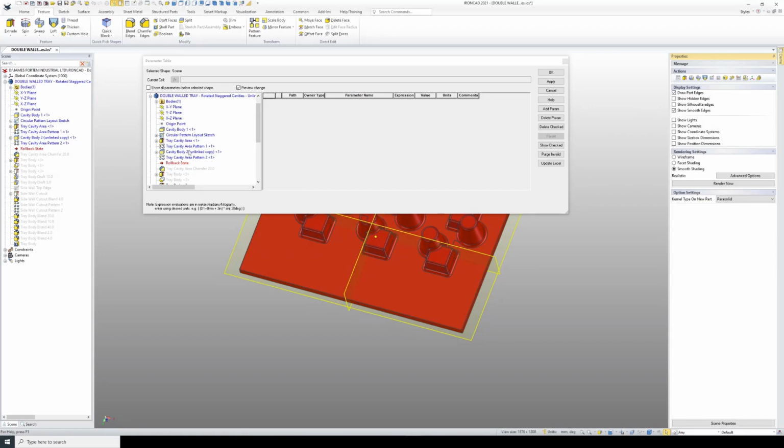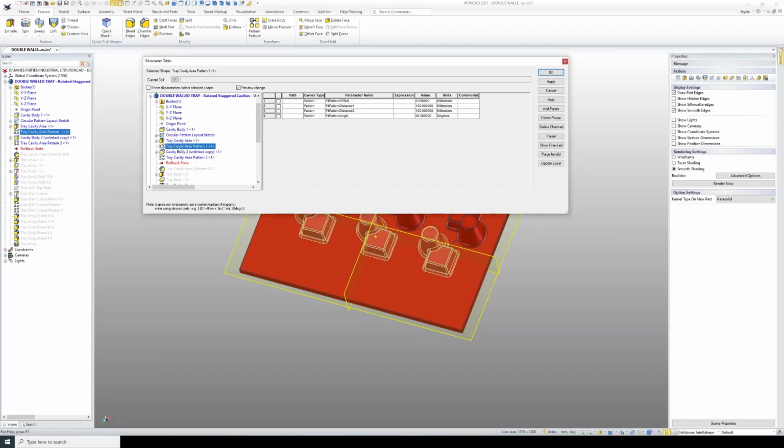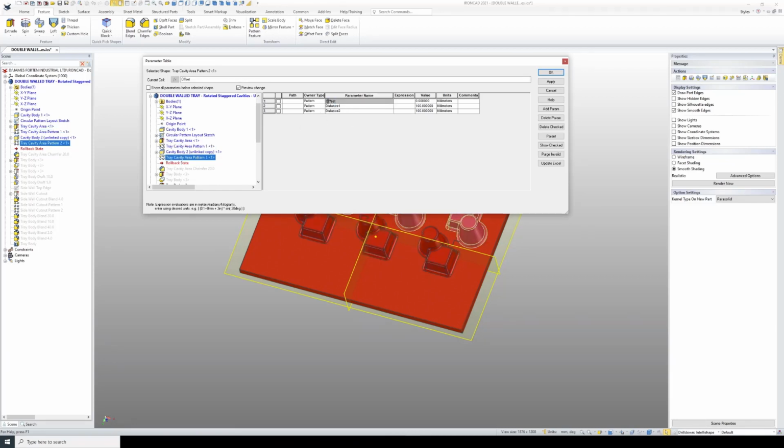Now I'm going to do the same for the previous pattern as well. That pattern's already got the names in it, and so for the second pattern, do the same. So we've got fill pattern, Control V, Control V, and create a new pattern here for the angle, and OK.